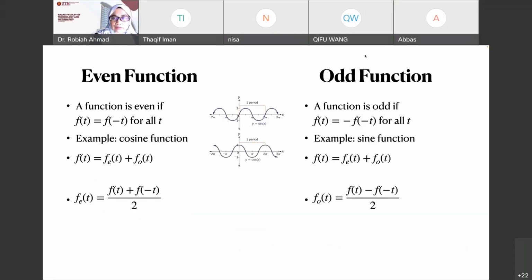Okay. So let us recap. A function is even, this is called even, and the function is odd. Okay, the function is even. The reversal, the one that I mentioned, is reflection of the y-axis. Kalau odd ni dia reflect kepada y, and then reflect lagi kepada x. So the odd is minus f minus t. So these are the formulations for even and odd just now.